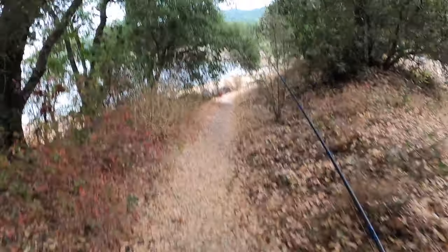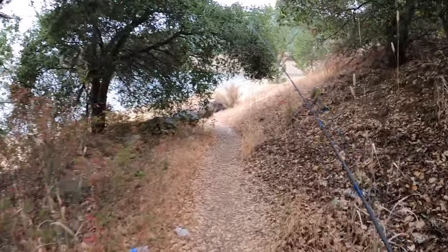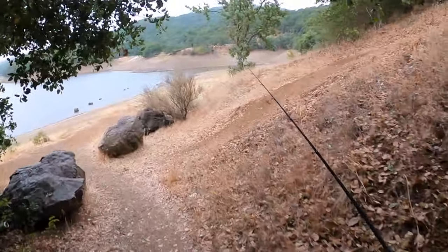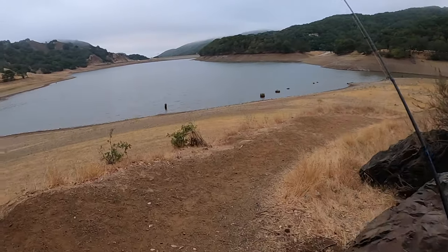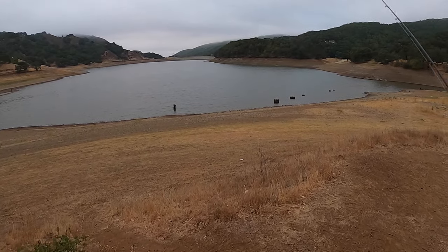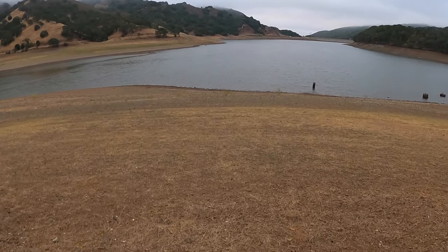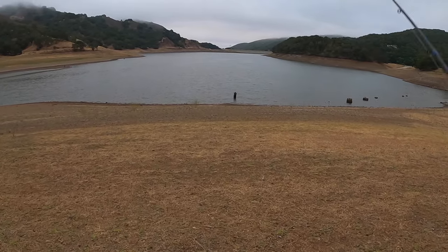Oh, Marta, I'm excited. We haven't been fishing in a while, or we actually haven't caught anything in a while, but I'm hopeful for today. Let's see. Let's maybe check out these stumps. We'll go fish over where these stumps are, see what's going on. That sounds like a plan.